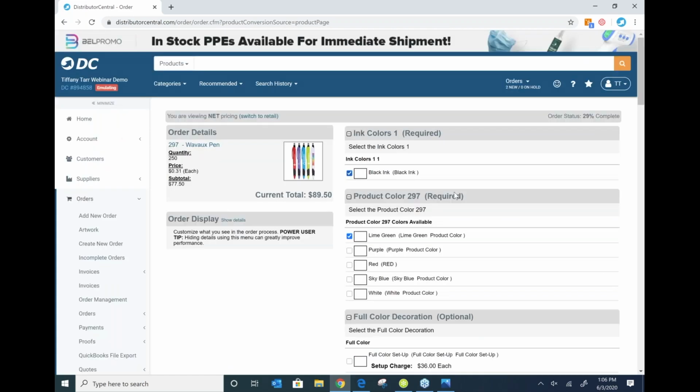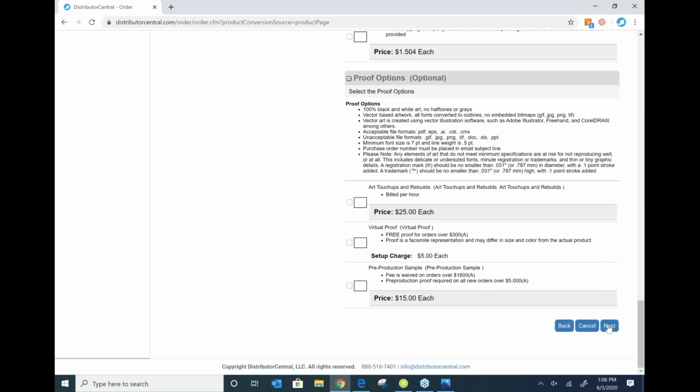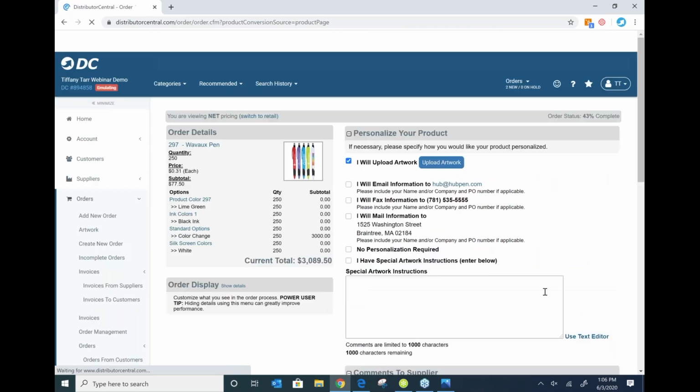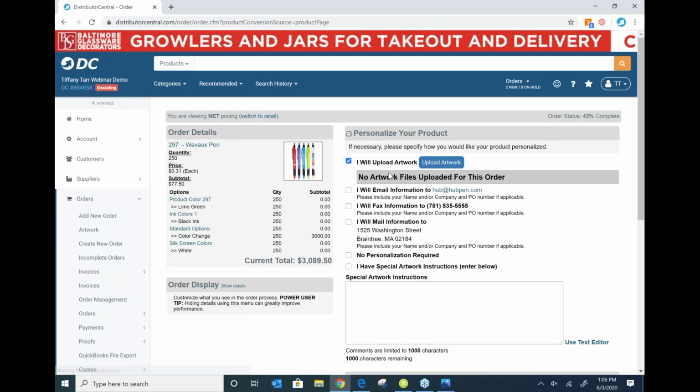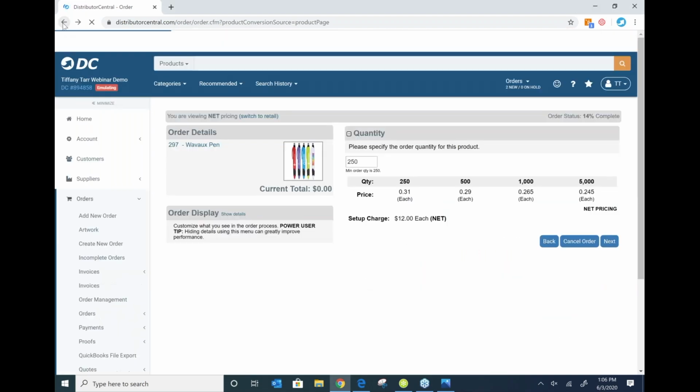Choose my ink color, and actually create the order for your customer, and then decide how you want to communicate artwork or those types of things to the supplier that's actually going to manufacture this product. And we'll take a look at the way that this looks towards the end user as well when we look at the shopping cart on the website platform. But everything on Distributor Central is shopping cart and e-commerce oriented.